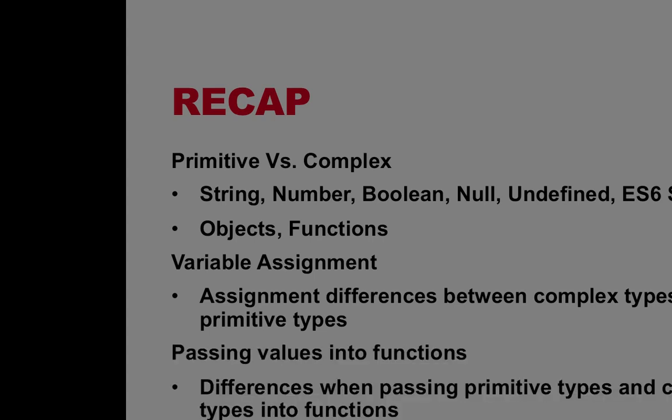And pretty much the same type of logic goes into functions. When you're passing a primitive type into a function, a copy of that value is passed into it. When you're passing in a complex data type, the reference is being passed into it. So if you have two variables referencing the same thing, and you're passing one into the function, but you're expecting the other to stay the same, it won't stay the same. It will change if you're modifying it in your function. And the equality operator compares by reference, not by value. So that's it. That's all I got. Any questions?